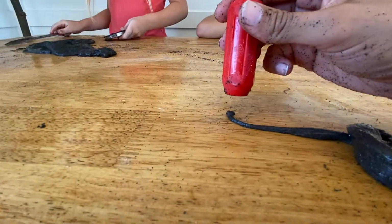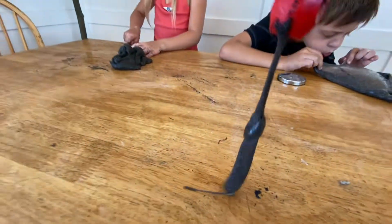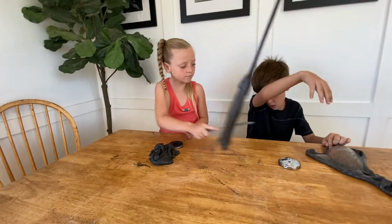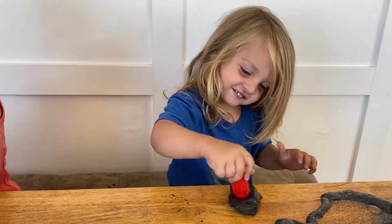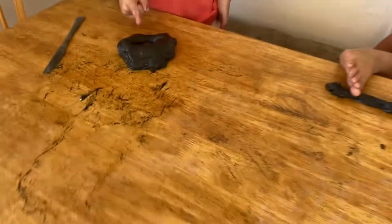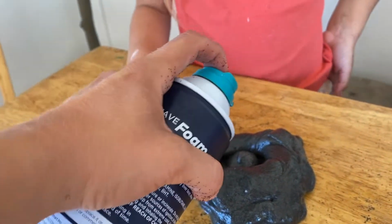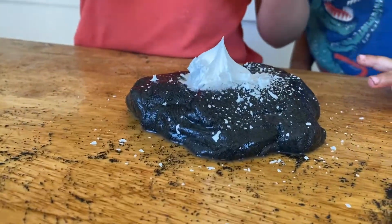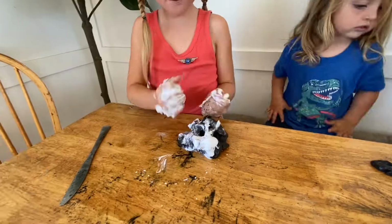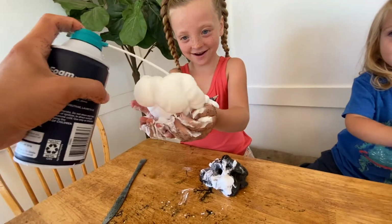Ready? Whoa! Whoa! Lily made a volcano. Want to make a real volcano? Yeah. Volcano. More on my hand.